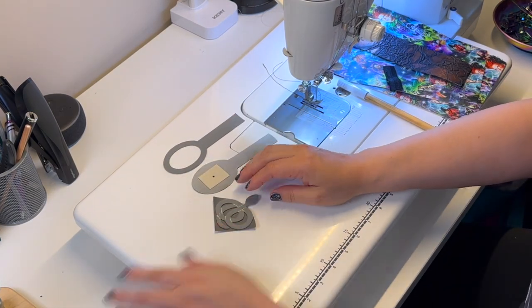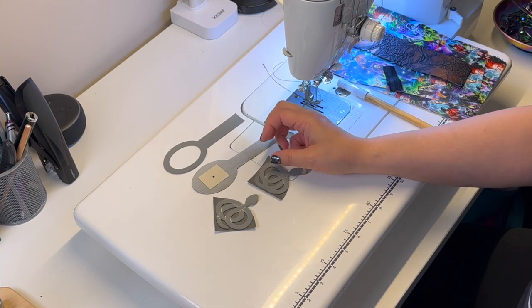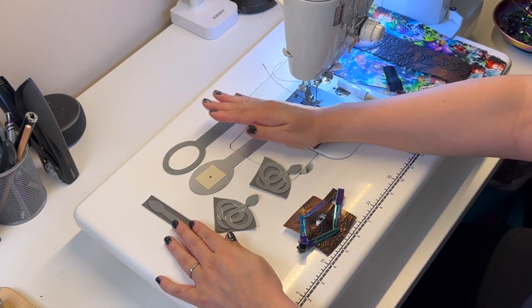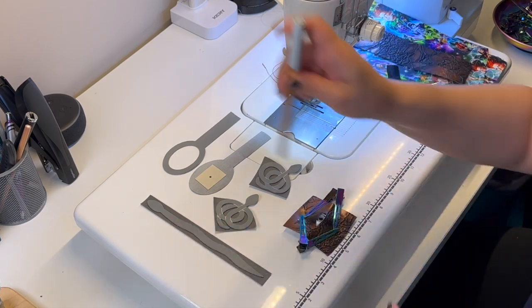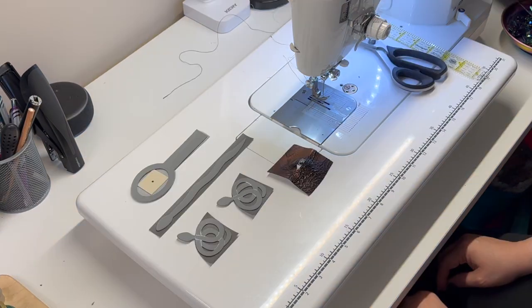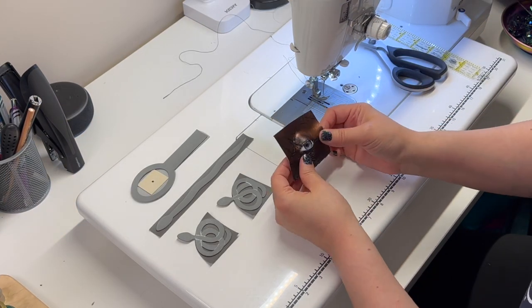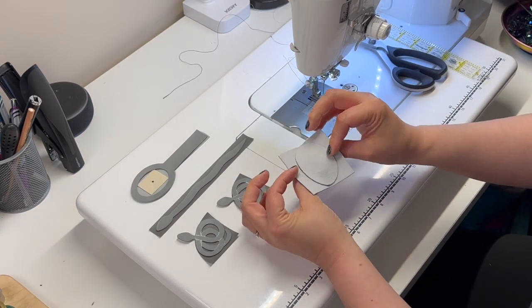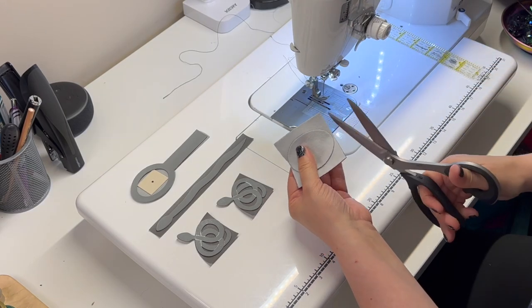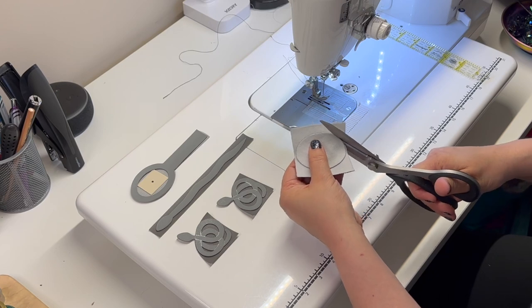So just in summary, here's what you should have together now. We haven't done anything with our tab yet. Everything else is just kind of set to the side, and we'll come back to it all. Okay. Now that everything is dry, it's looking really, really cute. I'm going to go ahead and cut along the oval.